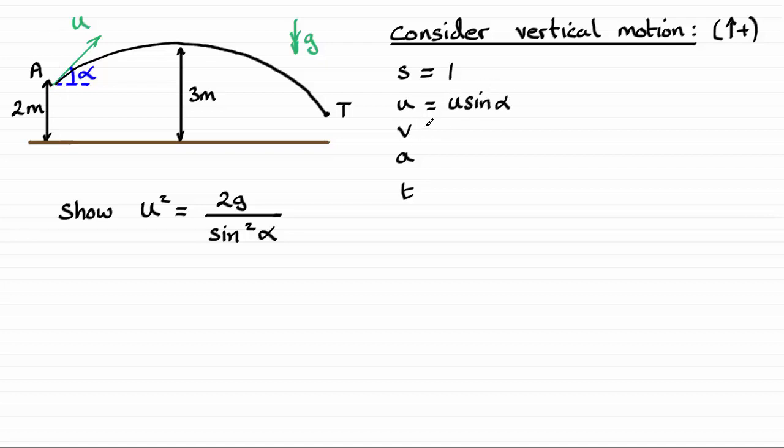The final velocity here, when we're looking at the maximum height, the final velocity in the vertical sense is zero. It stops instantaneously in the vertical sense before starting to come back down on this stretch of the curve. So, the final velocity, zero. And the acceleration throughout this motion here is downwards, in the negative sense. So, it's minus g.